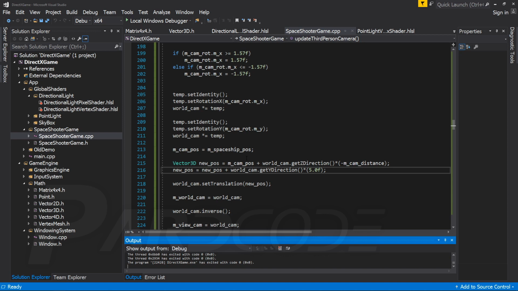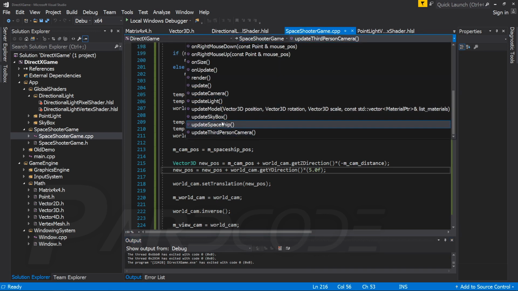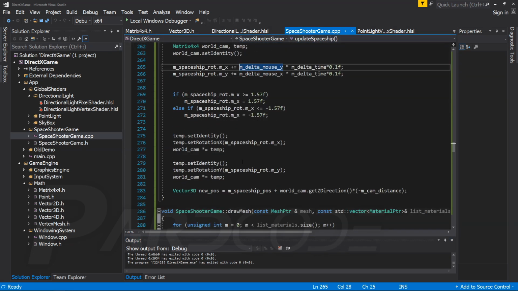As very last thing, let's go to update spaceship method and let's implement the spaceship translation in the way we have already seen in the introduction.